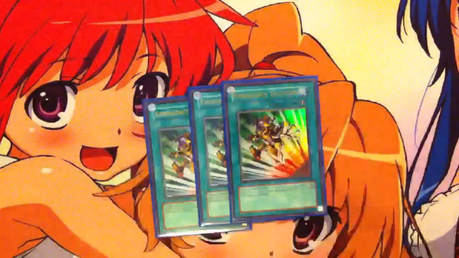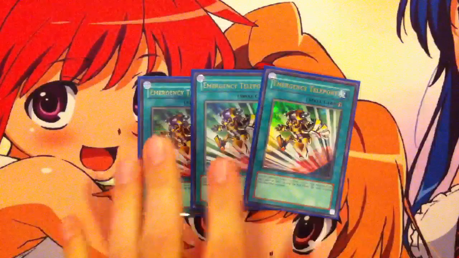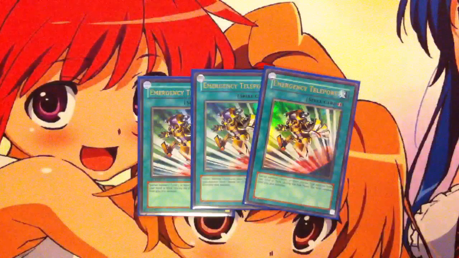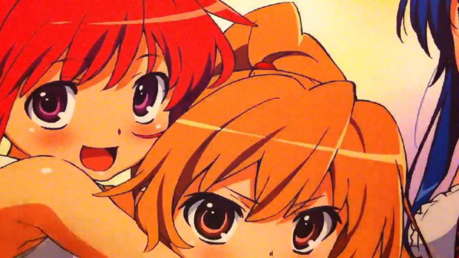I run 3 Emergency Teleports. Amazing in the deck. So I can special summon any level 3 or lower Psychic type monster from my hand or deck. Leads to quick synchro summons or XYZs. You wouldn't imagine how fast I get out Naturia Beast or Barkion first turn and really lock down my opponent.